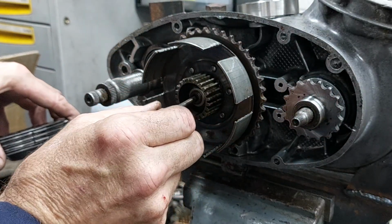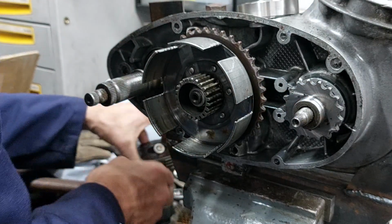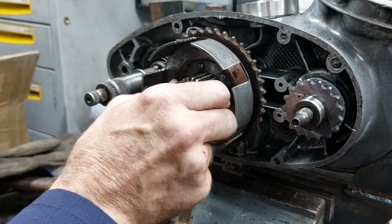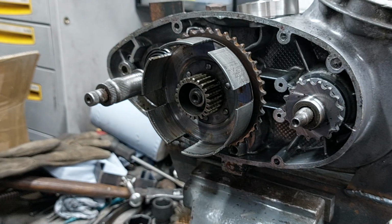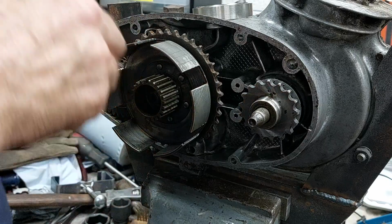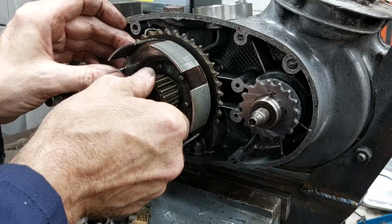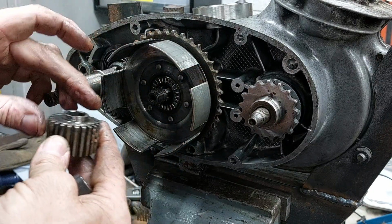I loosely assemble the clutch assembly, so I can push my thumb against the friction plates and hold it in a rag, and with my trusty impact driver, just gave it a quick whiz with that, and it's a marvellous tool. It just knocked it off before the clutch had a chance to start moving around in my hand. So yeah, comes to the rescue again.